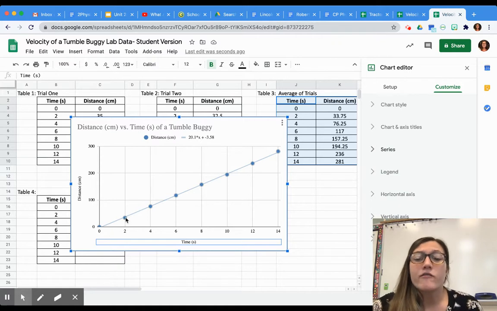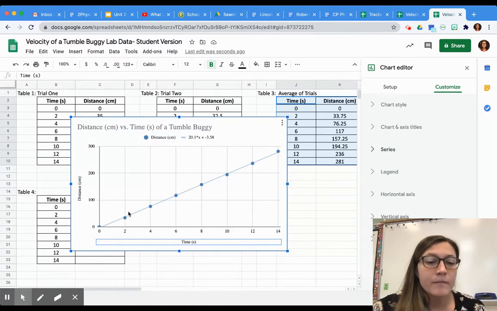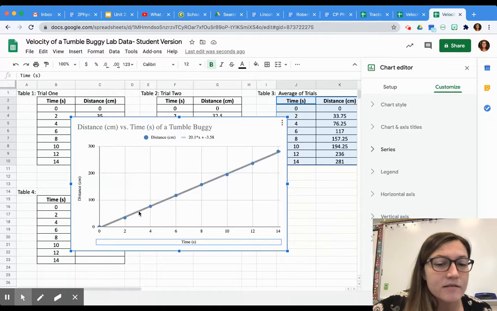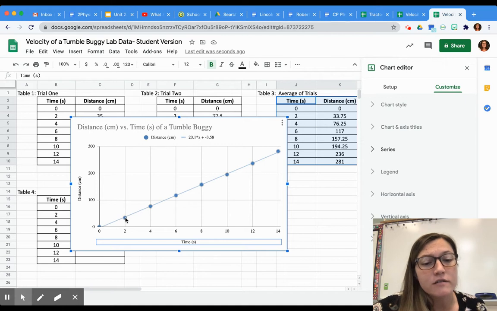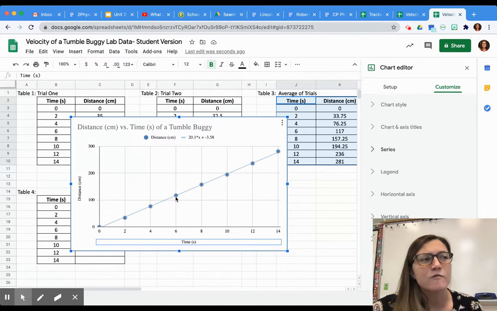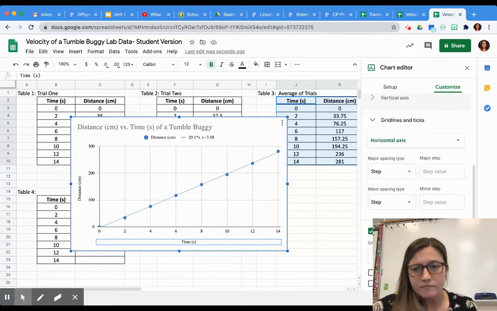Last thing here. Okay, your graph might look a little bit different, but as you can tell by my data points, my y-axis is broken up in increments of 100, which makes it very difficult by sight to see what the y coordinates of any of these data points would be. So to fix that, under the chart editor, under customize, we're going to go all the way to the bottom where it says grid lines and ticks, and we're going to expand that out.